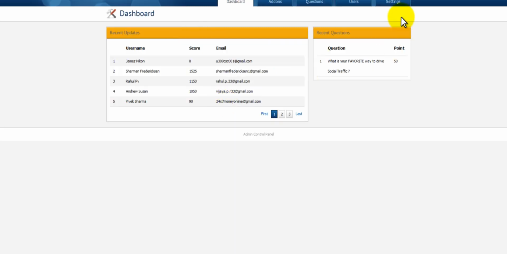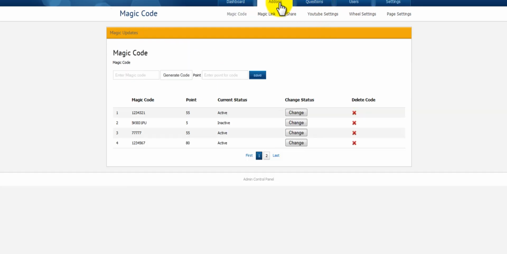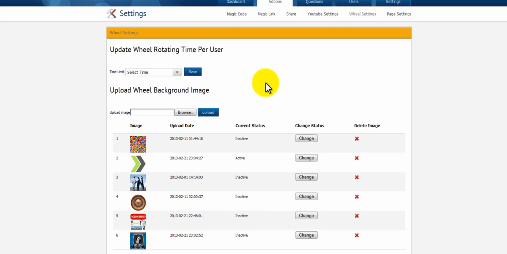But I'm going to show you the wheel settings here. Let's see, where are they? There they are. Under the wheel settings, they got a time limit here for when the person can do it again, but we also need the amount of spins they can do within this time limit, because one spin just isn't enough. We need to give them more interaction. So we need to add an area right here that gives the admin the choice of how many spins each visitor can do. Not only time limit, but the amount of spins they can do within this time limit.